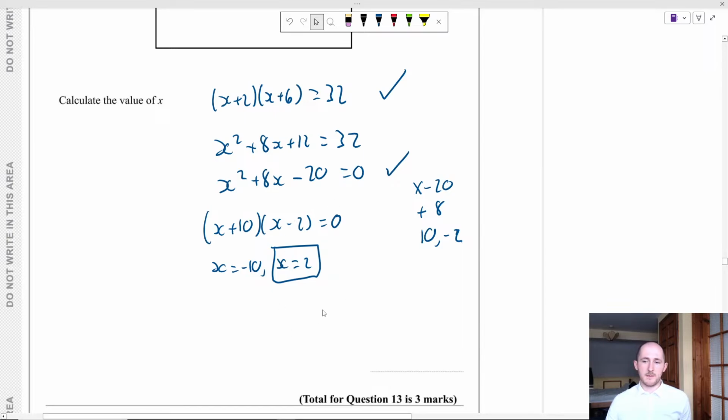Yeah, in truth, predicted papers haven't been right before, but this is genuinely my best guess at what it's going to be like. It's higher Edexcel, paper 1. If you go in the disc, I've already uploaded paper 1A, which is my first version of paper 1. This is my second version of paper 1.